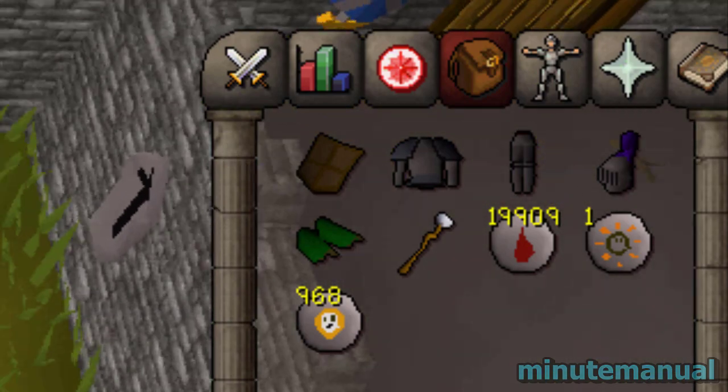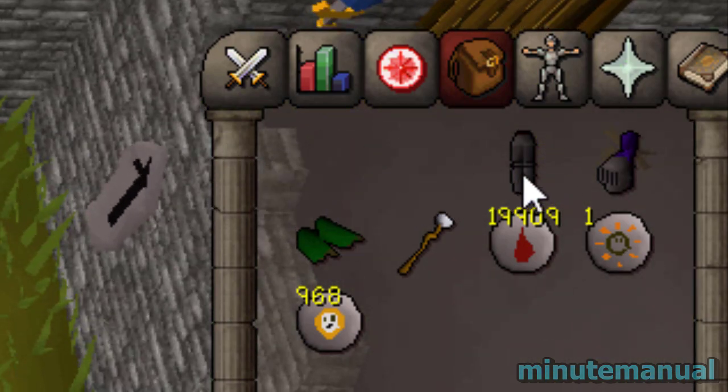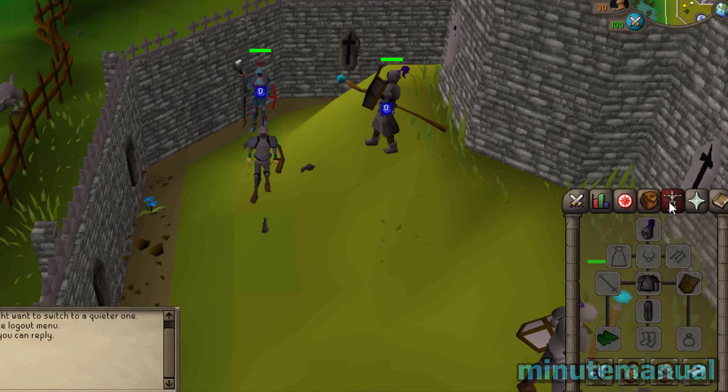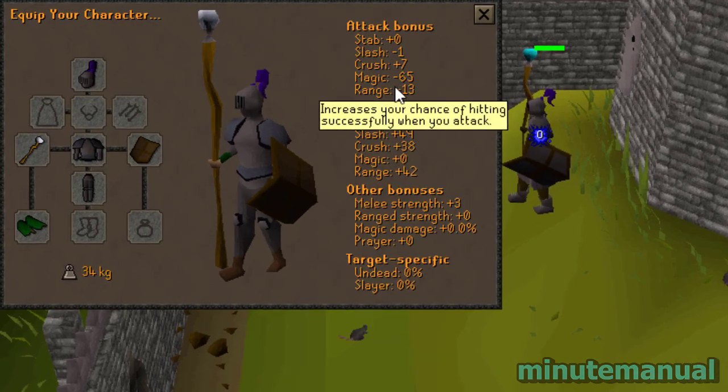Any type of armor will do, such as an iron armor set with green dragon hide vambraces. With an armor set and green dragon hide vambraces, you're now free to splash with your runes of choice.